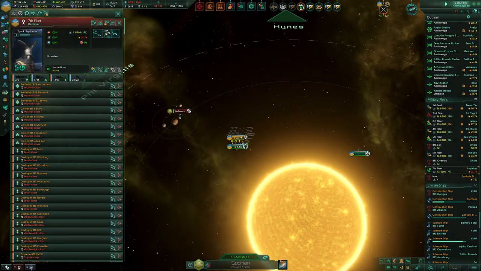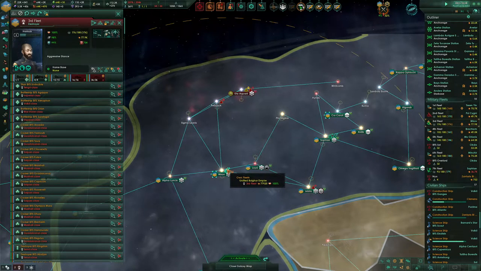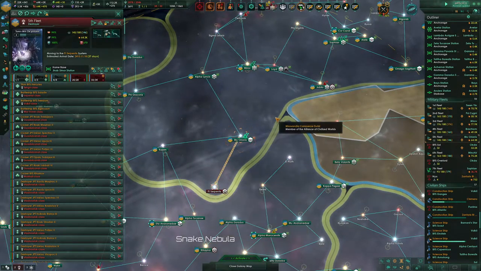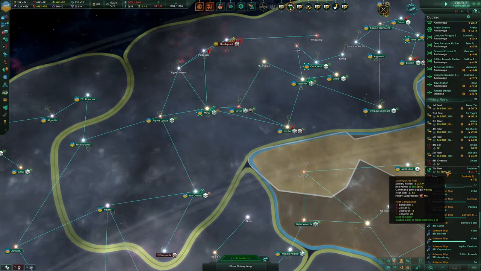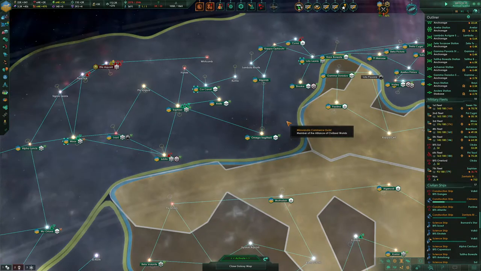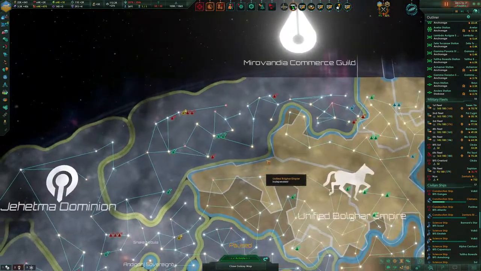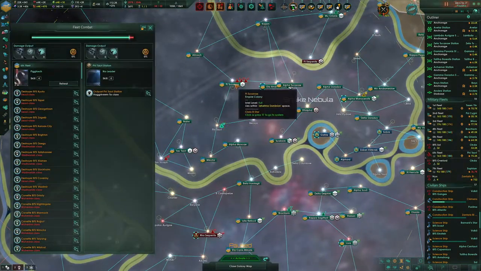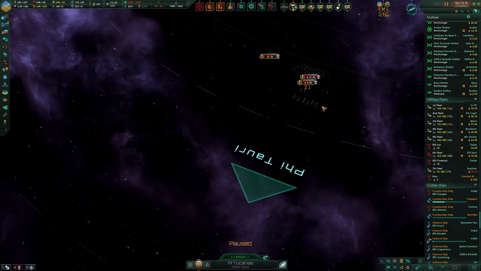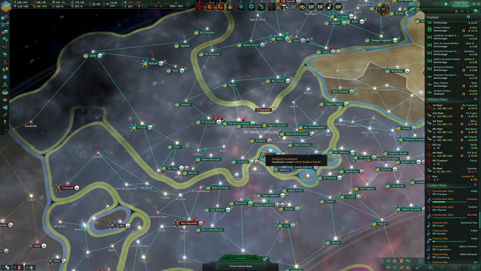What is the 7th Fleet doing? Nothing at the moment. You should head here. The 5th Fleet should head there. 7th Fleet, head there. Looks like the Merovandia Commerce Guild is completely locked down. We're still trying to chase down that fleet.